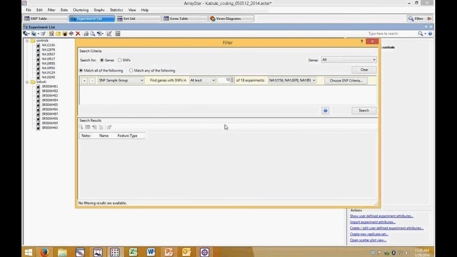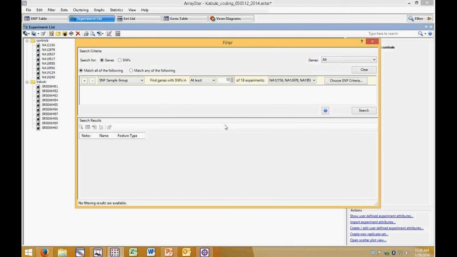Now, what we're doing here is creating a SNP subset of non-synonymous changes that occur in at least one of the Kabuki samples. The reasoning behind doing this is that causal mutations are expected to be very rare and arise de novo. There are very few recorded cases of familial Kabuki syndrome. Therefore, there would be no reason to suspect that any two assemblies would have the same mutation.